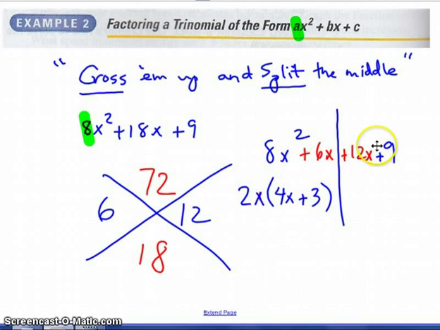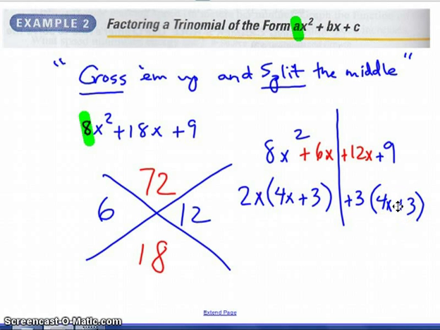Do the same on the right side. What do they have in common? Well, in this case, they only have the 3 in common. I factor that out, and what would I have left? I'd have 4x here, and I'd have 3 there, or 4x plus 3. This is good. This technique really only works, the split the middle technique is only going to work if what you have in parens on the left matches what you have in parens on the right.